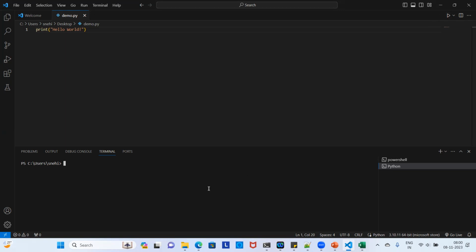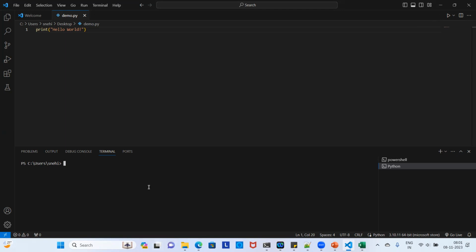So my question is, are we to learn the commands in VS Code or Windows? Which one will we be using in the class? Mostly in VS Code, because it depends on the IDE we are using. We'll keep doing things here itself.